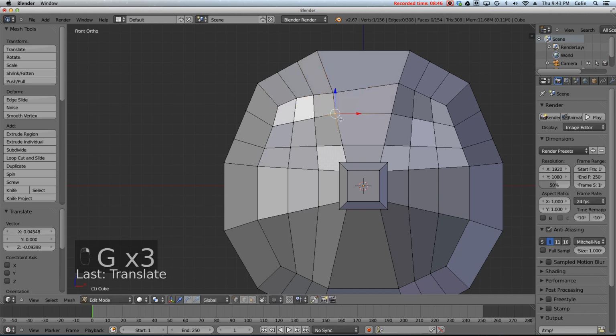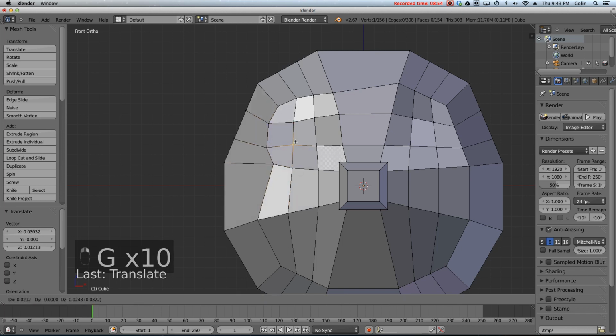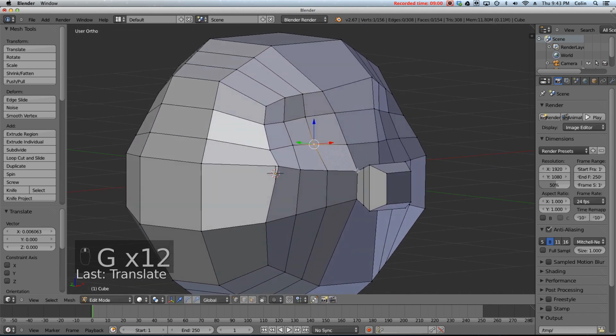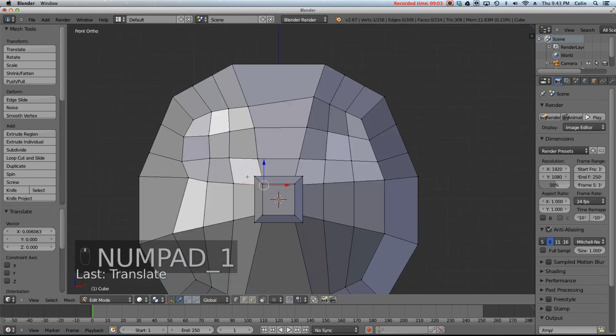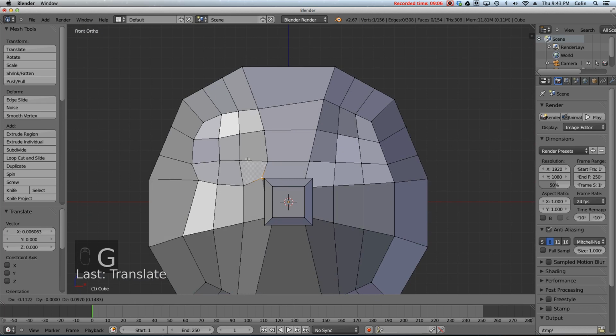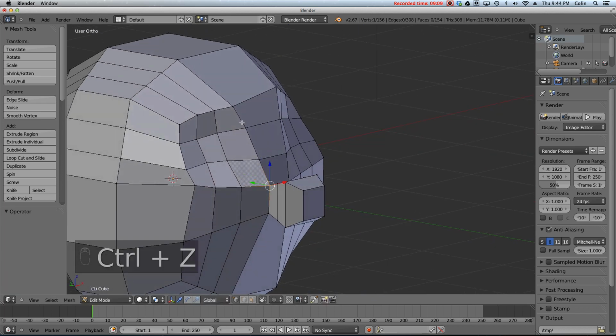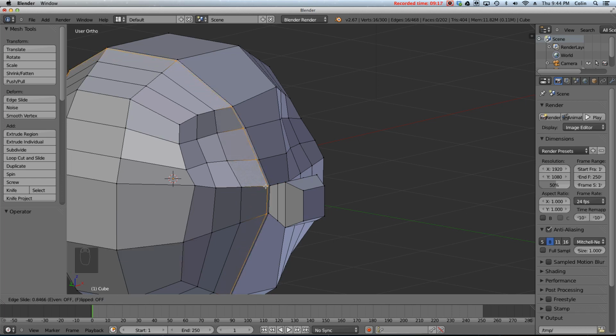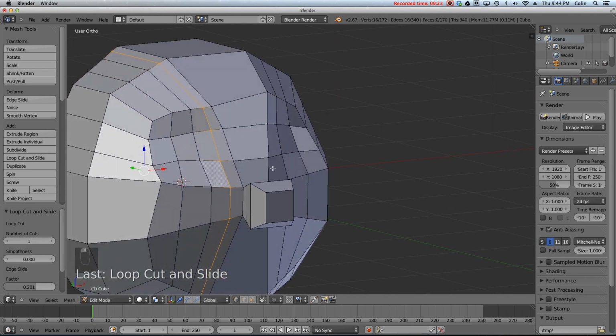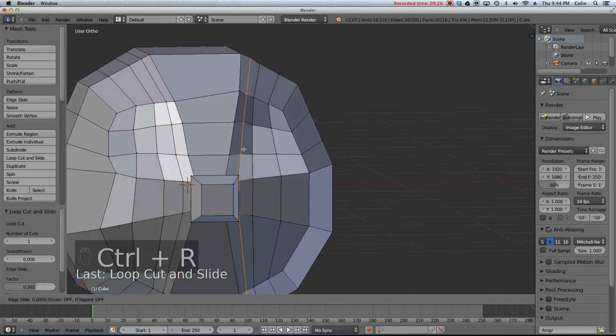So I'm just going to grab, that's what I'm doing right now, I'm grabbing the vertexes only from the front orthographic view. It doesn't really matter quite yet where I put these inside vertexes, but that's okay. Now I am kind of messing up my nose base. What I might do is press Control R again and make a little loop cut here. Be careful about putting loop cuts or any 2 edges right next to each other. That can prove to be quite a hazardous thing to do, but we're gonna live dangerously here.